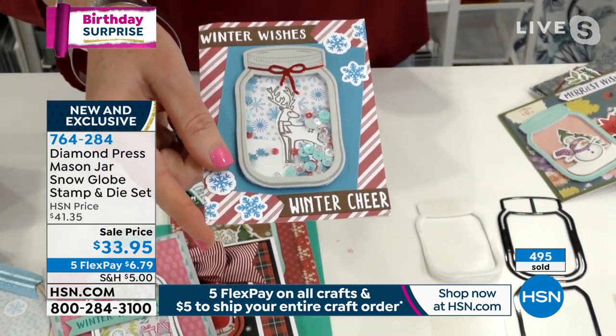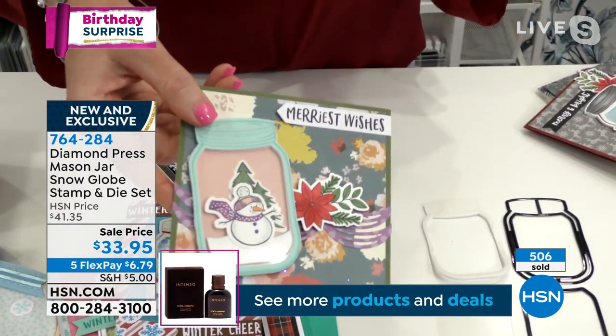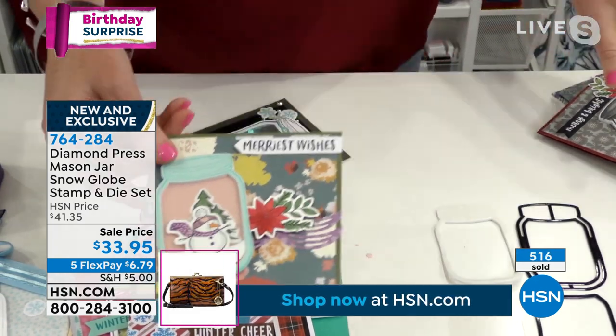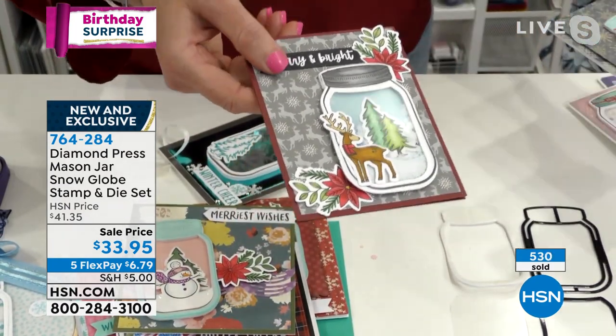Hey, can I ask you a question? If I want to stamp on top of the acetate, should I use a stays-on stamp ink? Oh yeah, that would be cute, right? Can you imagine? And then I'd probably use a fixative of some kind to make it so it doesn't smear, just in case. But who would that be? Like a little saying? Oh my gosh, it'd be adorable.